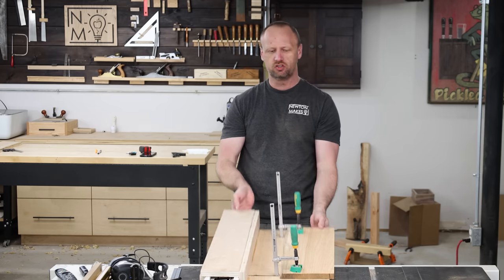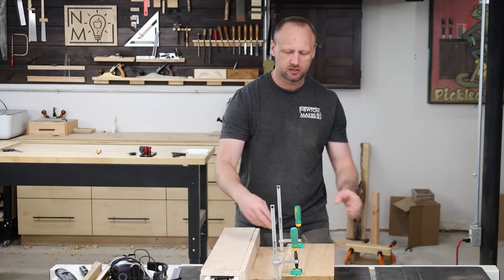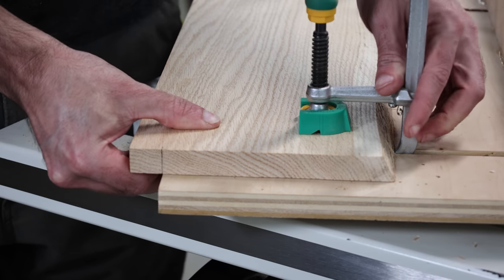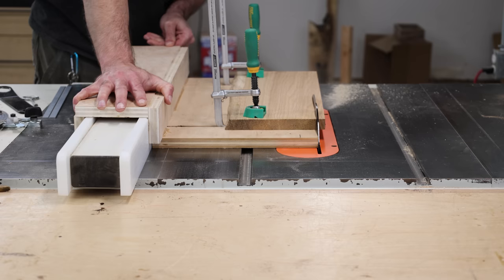So instead I have this jig here just made out of some really crappy plywood. It rides on top of my fence and I've got some clamps that I can then position my board to whatever angle I want, clamp it down. Now I can safely cut it and I can get the exact width that I need for this board.